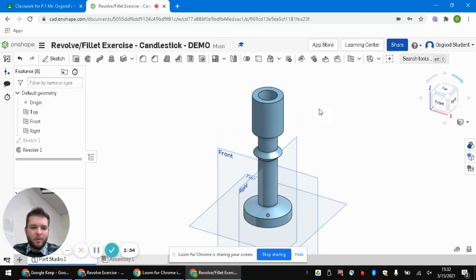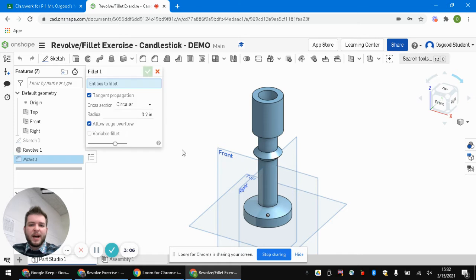So we are partway done already here. The next step here is to just use the Fillet tool. And the Fillet tool is over here in this panel over here. If I click on the Fillet tool, what it asks me for is an edge that it's going to fillet. It calls them entities. What it really means is an edge, okay?